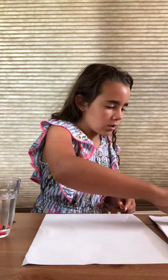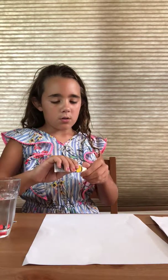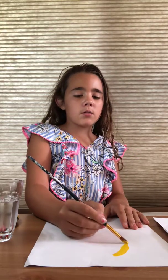So hang on, let me just make sure this isn't too hard. Perfect. And I'm gonna start with the yellow. It's a little hard to open. I don't need too much. It's a good amount. Okay. This is such cool water, guys. Can you tell how cool that is? So here we go. I got some paint on my paintbrush. Here we go. I'm just making the head right now.